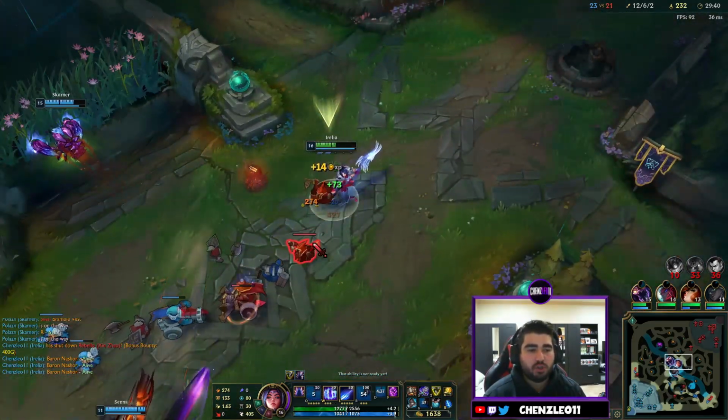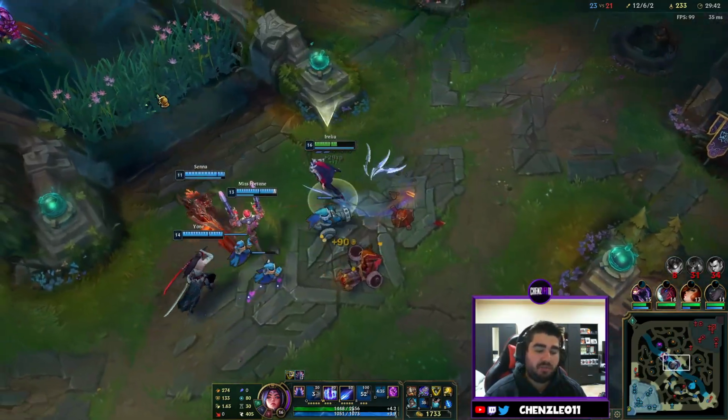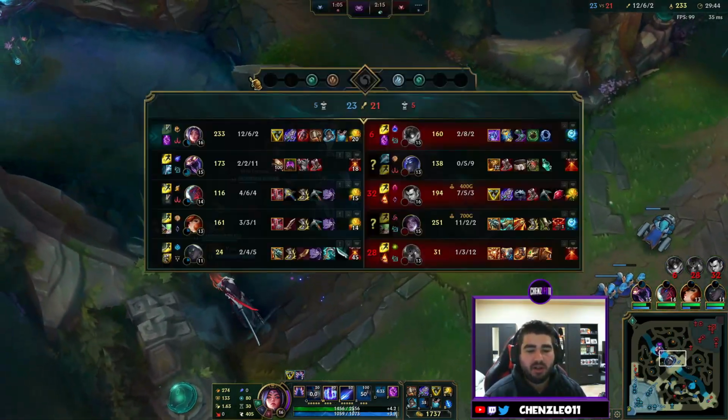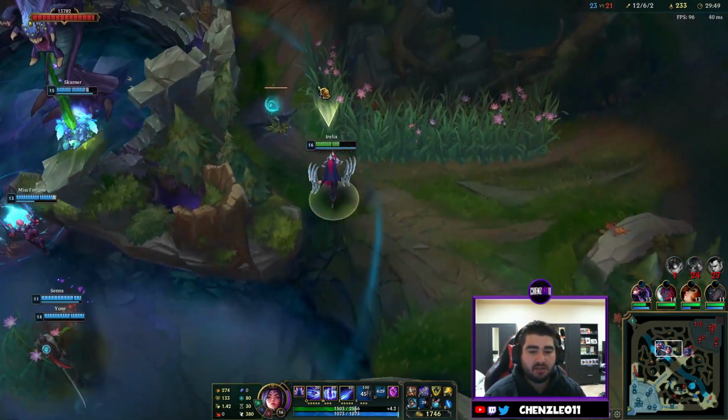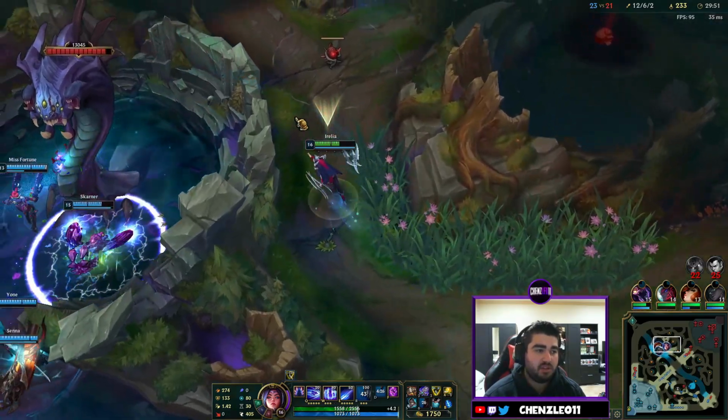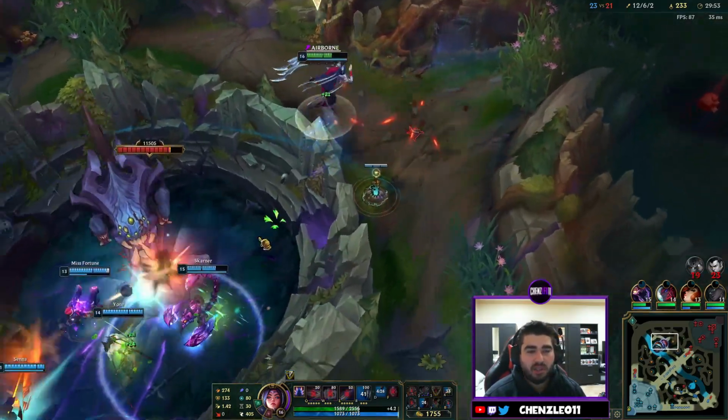So normally you'd like to push mid before you go Baron, just so there's a bit of pressure in mid lane, so that if the enemy team don't come, they might lose a tower or they have to go through. Plus the vision we get. So now we get vision of the Shen because of pushing the wave.